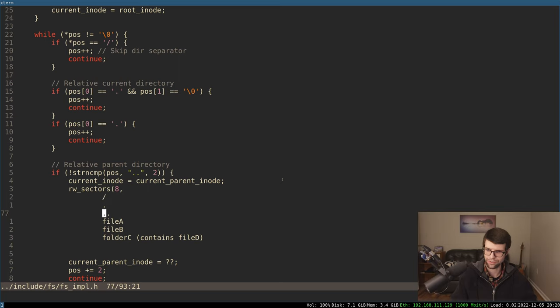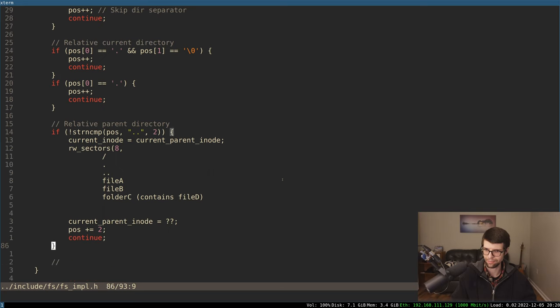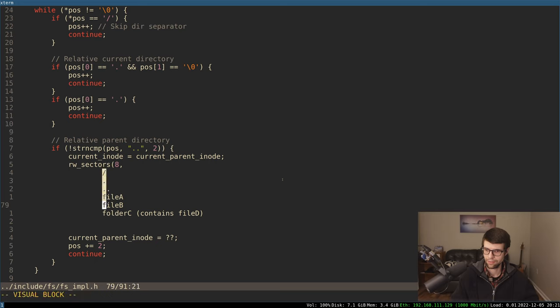So we'll have to look through the strings for the current directory with the current directory inode, and we'll have to see where the string equals dot dot. And we'll have to get the ID from that directory entry. And then we can load that inode to memory and then start looking through its stuff as we traverse this path. I think that's what needs to happen here. But okay.